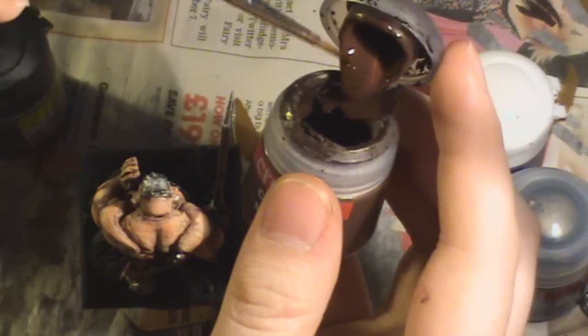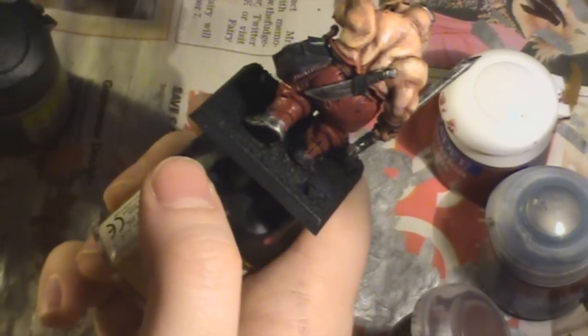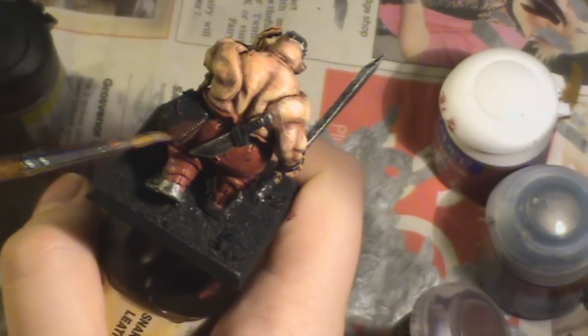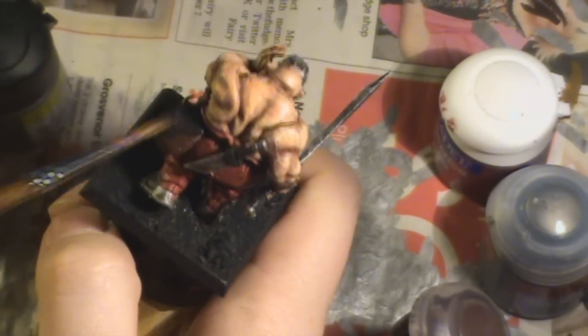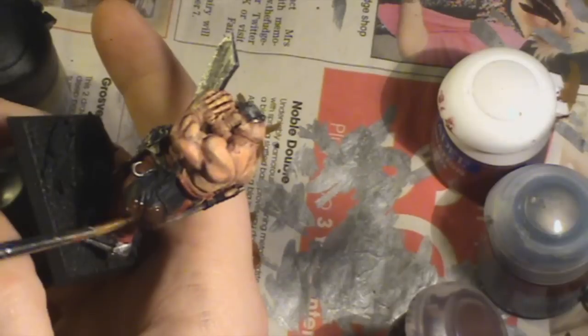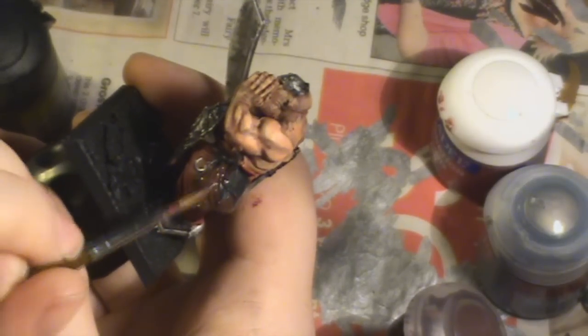Because I thought the other one was a bit too bright, to be honest. Just a bit. I'm assuming they make their belts pretty much out of the same sort of material, so you just do the bags as well, because it's cool. Here I am, slapping the paint. Skull in the bag as well. We'll paint the detail a little bit later.